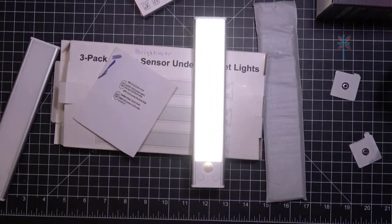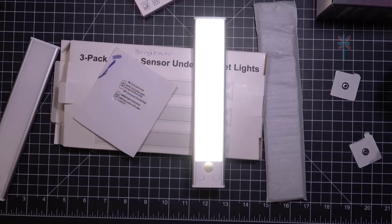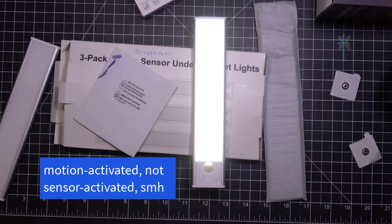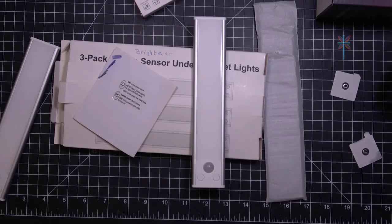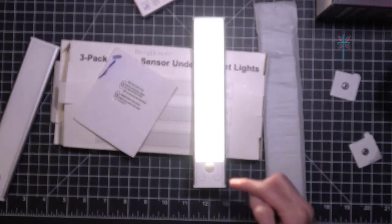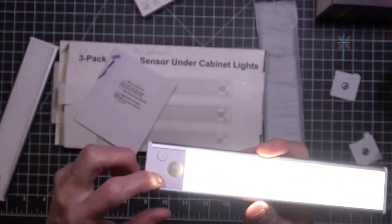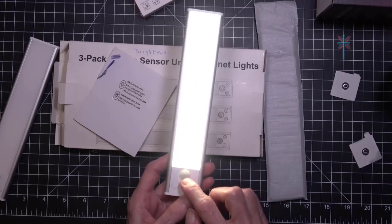Let's see if this stops if I don't do anything. It turns off after several seconds. Let me see. It's sensor affected, not voice affected. I don't know if it's going to turn off. There you go, several seconds. So that's weird. The sensor is here. This is the sensor, right there. But this seems like maybe the sensor is here instead of this ball.